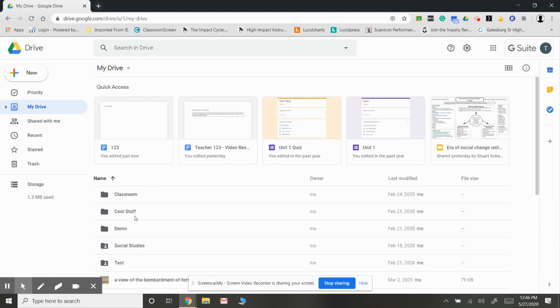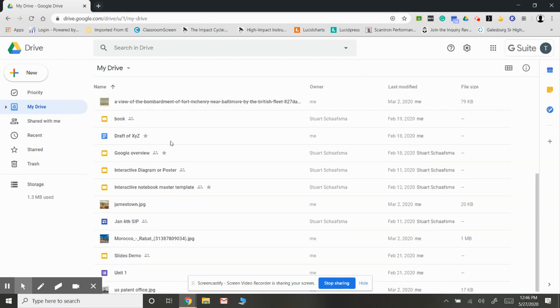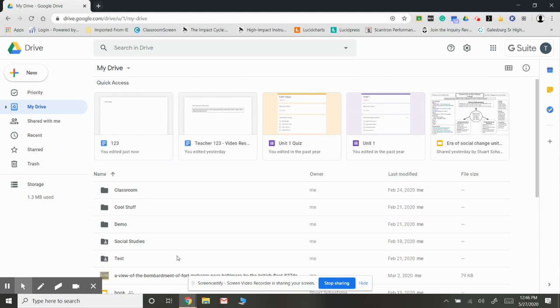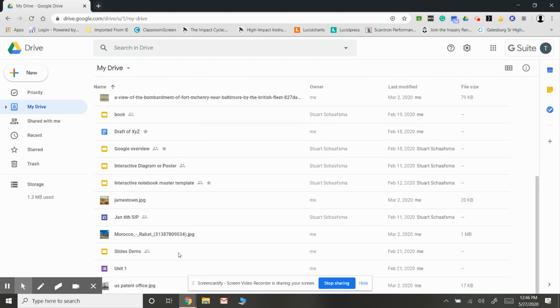Now, the reason I said don't just go straight to Slides is because every time you go straight to Slides or straight to Docs and you start making those, they just fill up down here. They have no organization. They just start filling and filling and filling. And what I've seen is lots of students and adults who have a Drive that's just a loose collection of dozens and dozens of files, and it's a nightmare to keep track of.